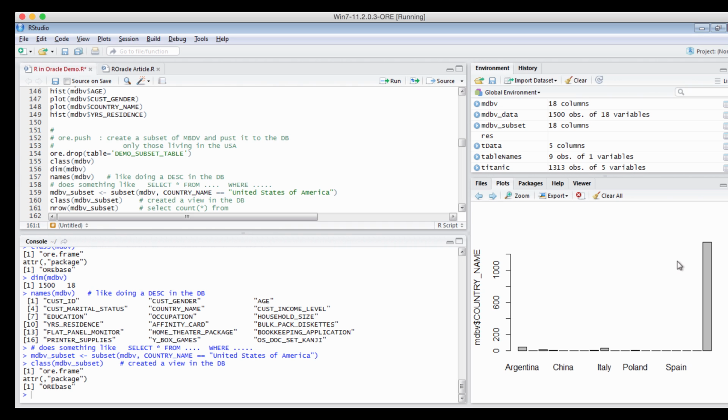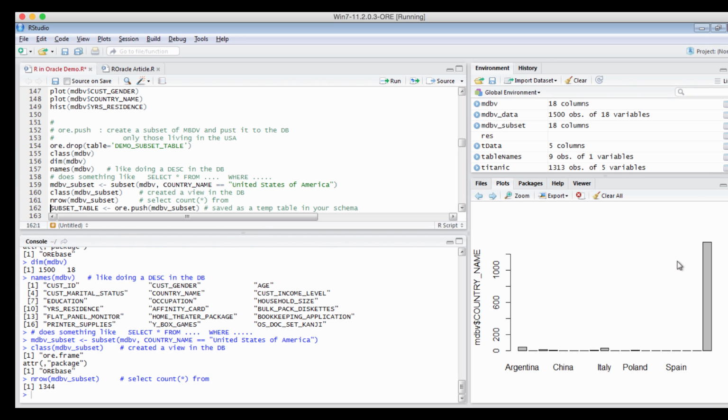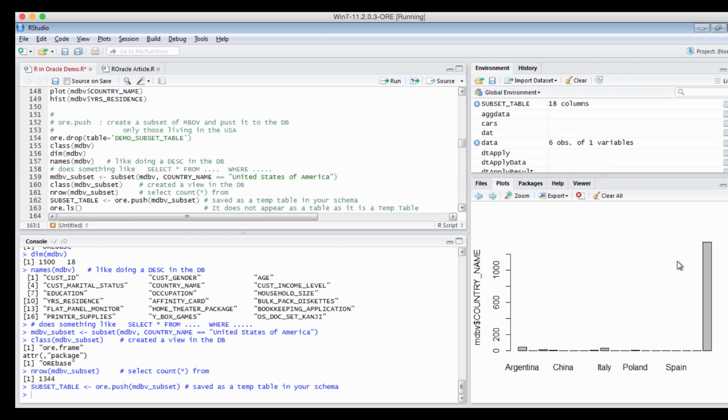It is an object that's temporarily stored within the database, and we can perform our normal actions on it. We can see the number of records being produced, and we can push that out to our schema, where it's saved as a temporary object.